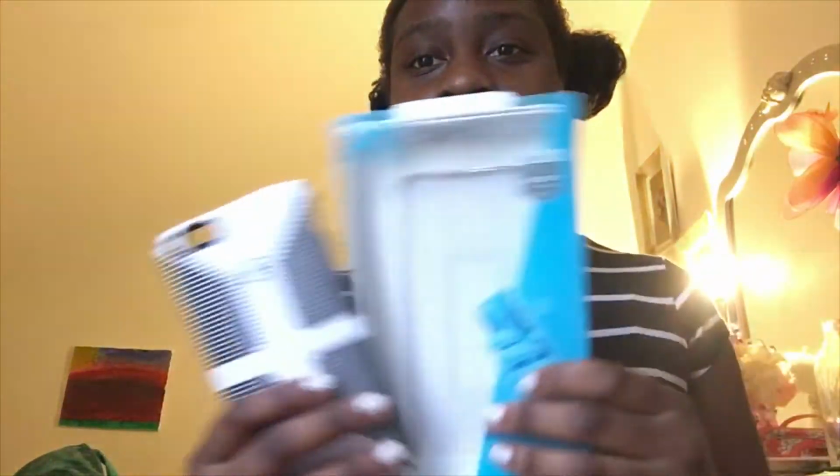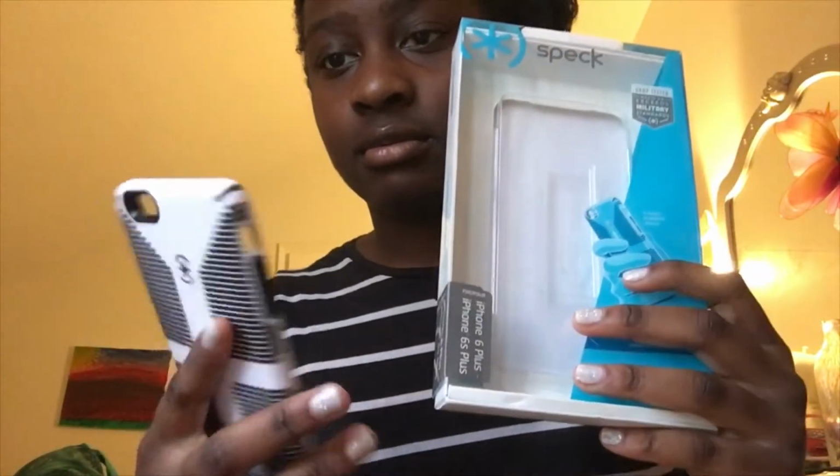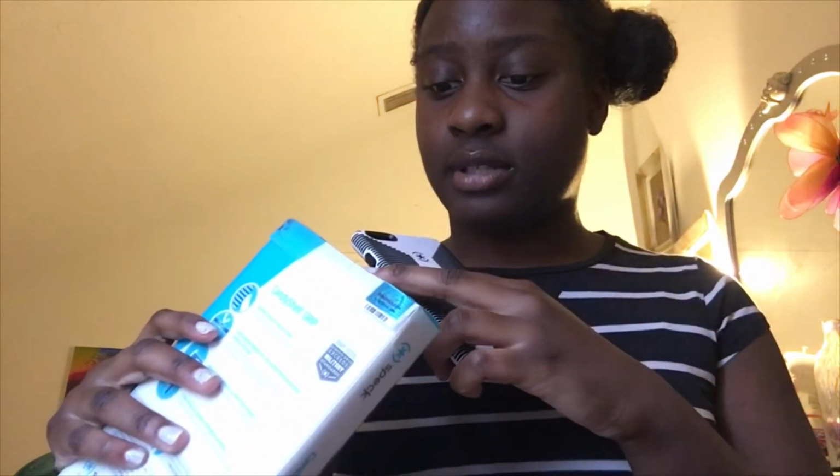This is my spec case that I use at the moment. My friend got it for me on my birthday. Well, her mom bought her the phone case because she has a 6S, but I have the 6S Plus. And so she just gave it to me. This is the box it came in, with all this stuff inside too.